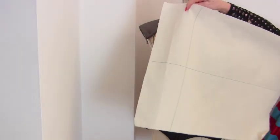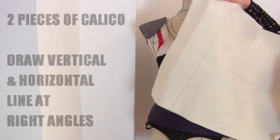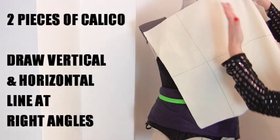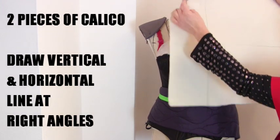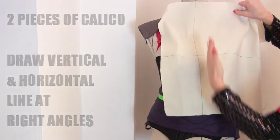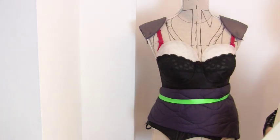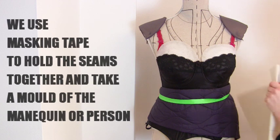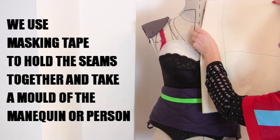Okay, you need two pieces of calico, no specific measurement, but just roughly run it across your dummy and make sure that it's long enough. Do it longer than you need and wider than you need. And then you want to have two lines, one going down the grain and one going across. Now, for doing this, I've been shown that it's a really good idea to use masking tape.